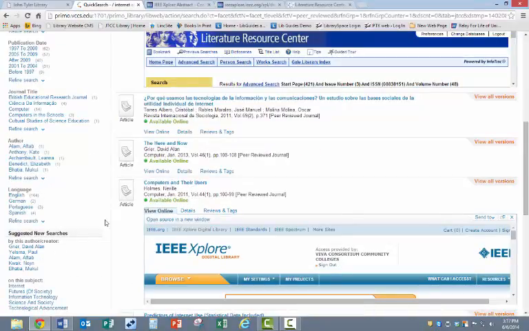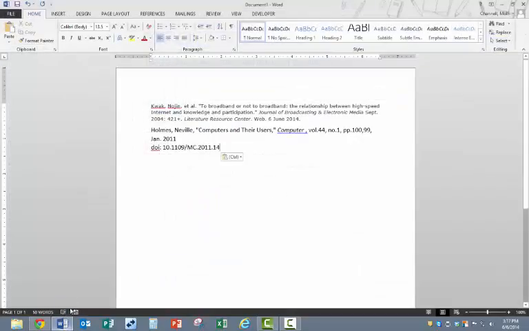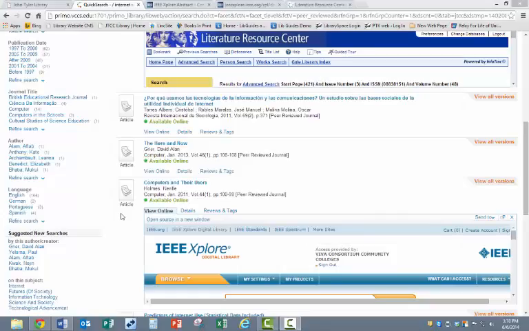While you're looking through your results, sometimes you'll find that some databases will give you citations and some don't. Don't worry, not all of them do. In a separate tutorial, I will show you how to use specific services to help you generate citations and also correctly format others. Notice that some of the citations we downloaded aren't quite in correct APA or MLA formatting. The next tutorials will show you how to fix the formatting of citations you've downloaded offline.